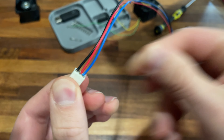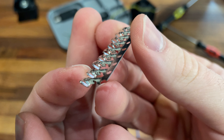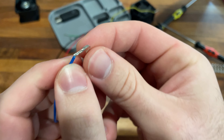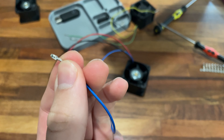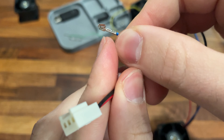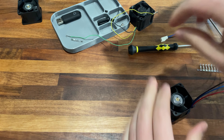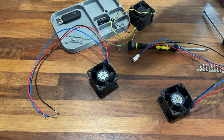The blue one is not in all the way. On the very back of these connectors there's a little fin that sticks up, and that is what clips into the white fan header and gets it locked in place. The back fin on the blue one got flattened while I was crimping, so I'm going to poke that back out. Using the back of a flat screwdriver, I got that last little tab to stick up. Now they're in there solid — no exposed metal — and I think this will just plug and play. So I need to do that for the other fan. I've got the crimps ready, but I need to take the fan connector out of the existing fan.